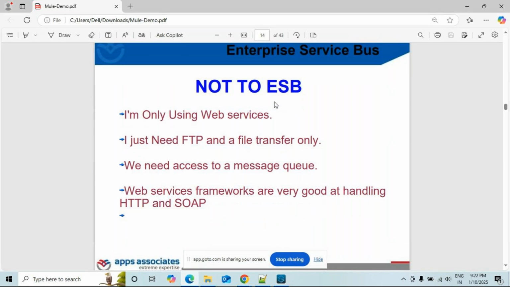I'm reading the data and sending the data to the other application. There is no point in using any integration tools. If any customization is required between the applications, only then is an integration tool required. And for different applications, an integration tool is definitely required. Different means everything is different: the connection, the format, the structure, etc. Obviously, we should use an integration tool. That is what they mention in the sentence.